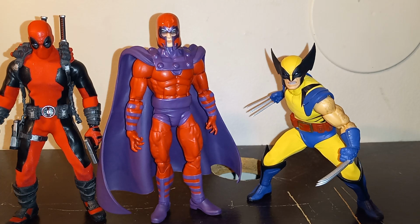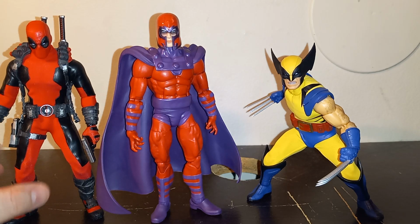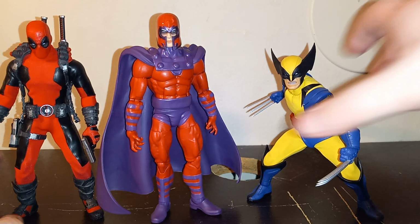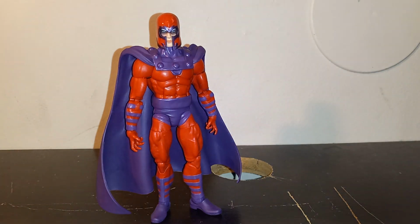And then Red Hood, I don't know. It's probably going to take forever to get a Red Hood from them because it's taken so long to get a Nightwing. So we'll see. But yeah, these guys all look pretty good together. As long as you have Wolvie hunched down, I think they'll look pretty cool together.